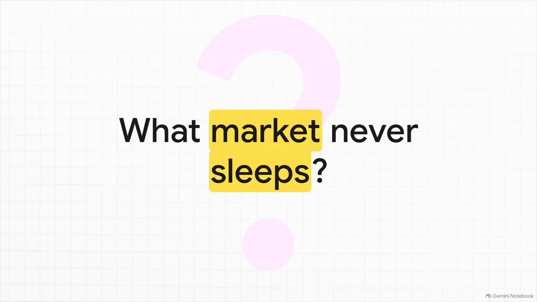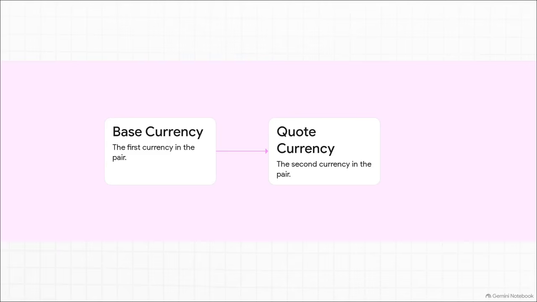Okay, let's pivot and ask a critical question. What market literally never sleeps? The answer is Forex. Unlike the stock market with its very rigid opening and closing bells on Wall Street, Forex is a decentralized, over-the-counter beast. It operates 24 hours a day, 5 days a week. The action just flows continuously, starting in London and New York, rolling right into Tokyo and Sydney. Because it handles international trade, tourism, and massive global speculation, it's the most liquid market in existence, pushing over $7 trillion a day. So how do we actually trade this thing?